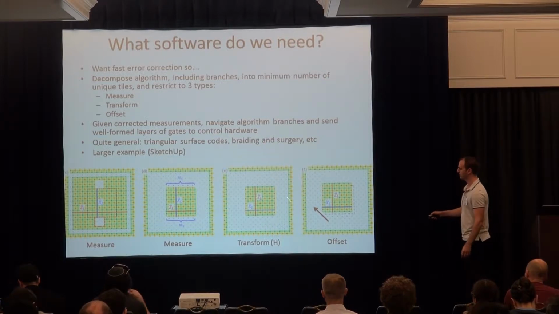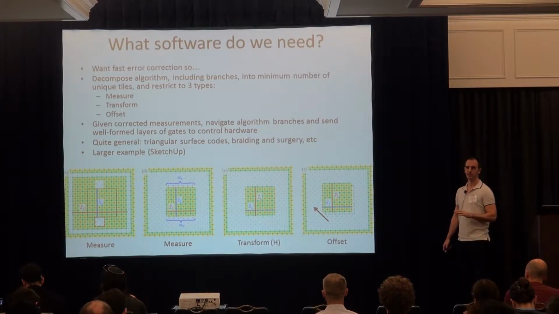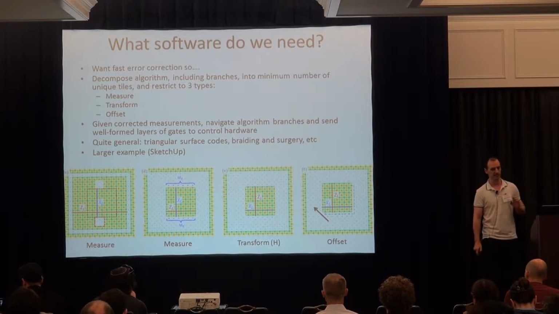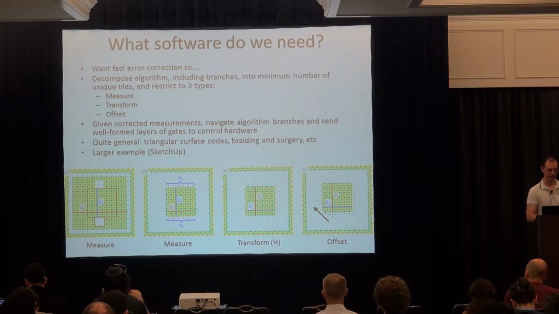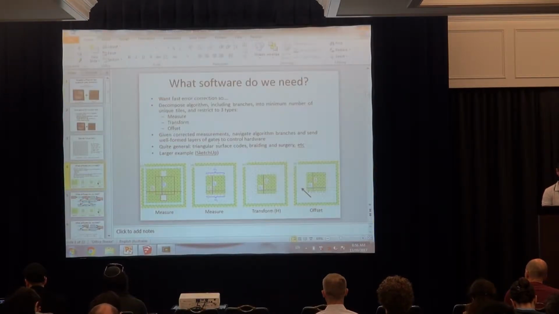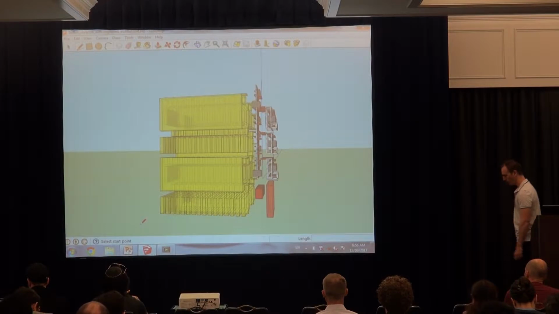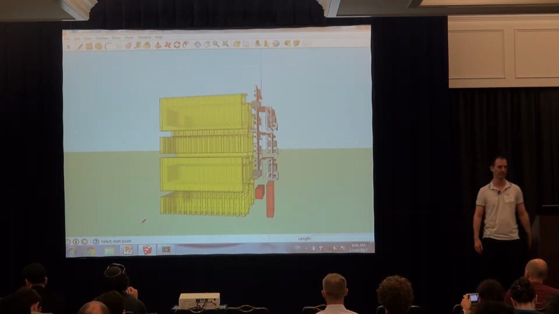So we transversely do the Hadamard here, and then there's actually an offset operation where we literally take our qubits and just swap twice so that we do a diagonal move. So to the best of my knowledge, this covers everything you could ever want to do in this type of hardware. Maybe it doesn't, but it gives me enough generality to do what I want to do. So just in the interest of giving a larger view of what this means, here is an example of a Toffoli gate with state distillation, two rounds of state distillation, the standard 15-to-1 state distillation.